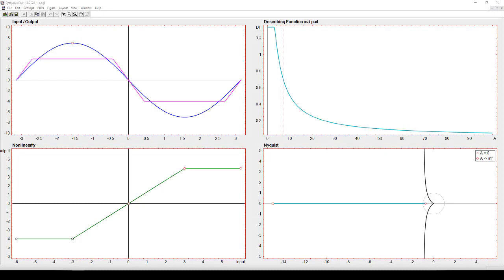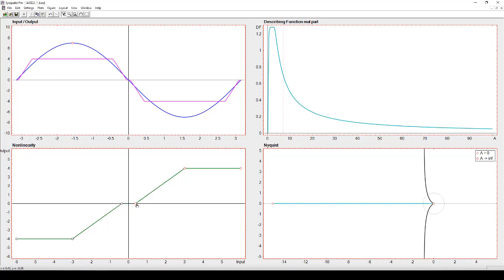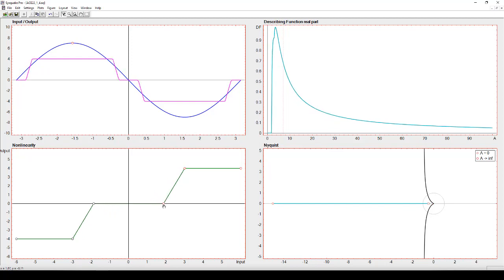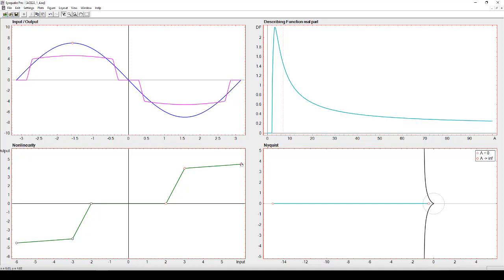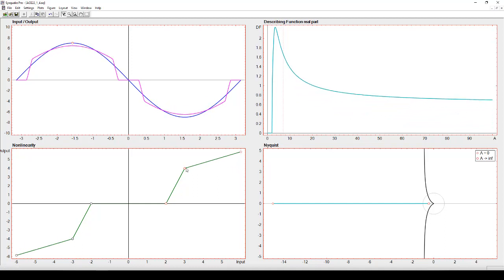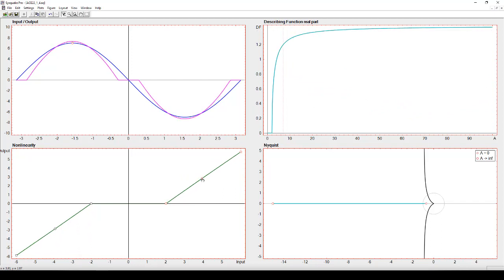Example 2. Dead zone. The dead zone is another of the usual nonlinearities in many control systems. It presents a null gain for amplitudes lower than the clearance of the dead zone and subsequently begins to grow with a certain slope k. This means that the describing function is close to minus infinity for small values of the amplitude and tends to minus 1 divided by k as the amplitude increases. As it can be seen, no intersection between DF of A and G of j omega exists. This indicates that no limit cycle exists.